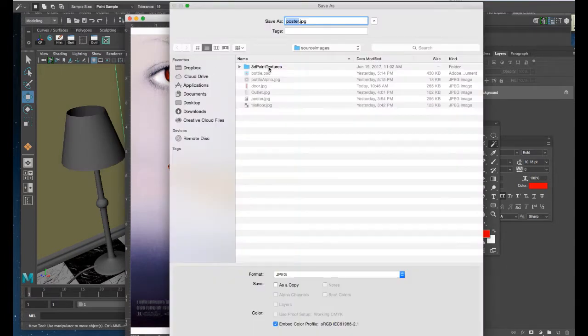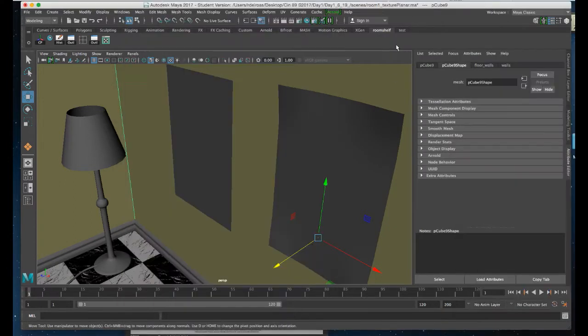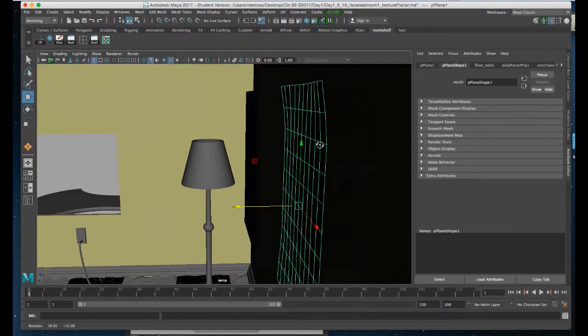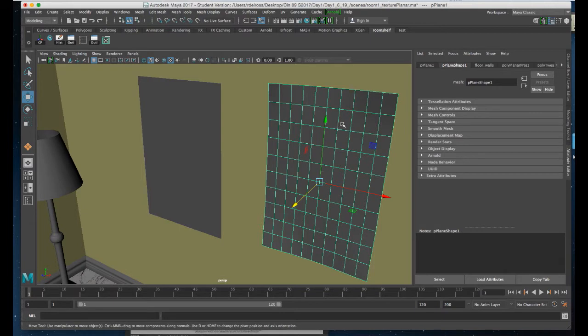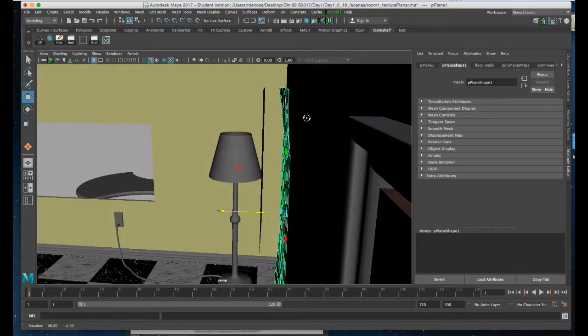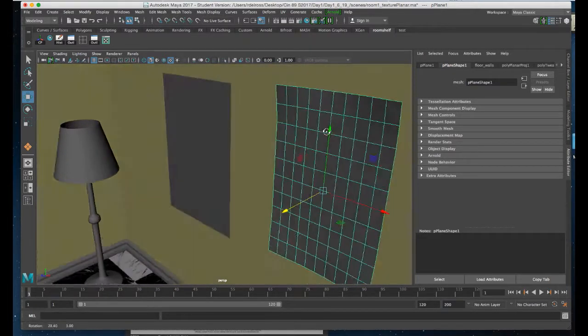into the source image folder, poster.jpg. And now I'll return to Maya. Now in Maya, I've got a surface I want to serve as my poster. And I've increased the polygon faces. And then I use the soft select to work with some of the vertices to make it look more organic, as if perhaps it were starting to peel off the wall.